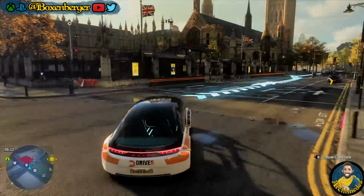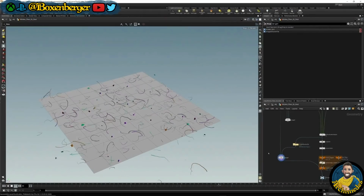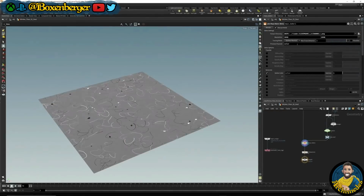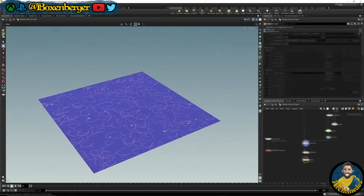And they talked about how they created their own tools to procedurally generate texture assets and little details for the environment. And that is particularly interesting because it speeds up their development process. And since it's an automated process, the technology can be used for other projects as well. And they confirmed that during their deep dive.